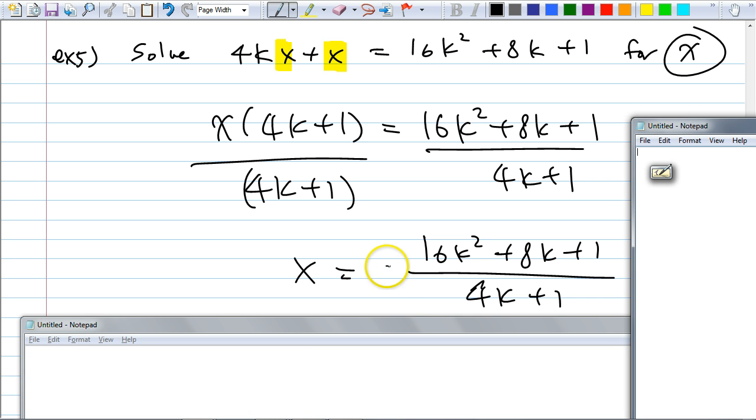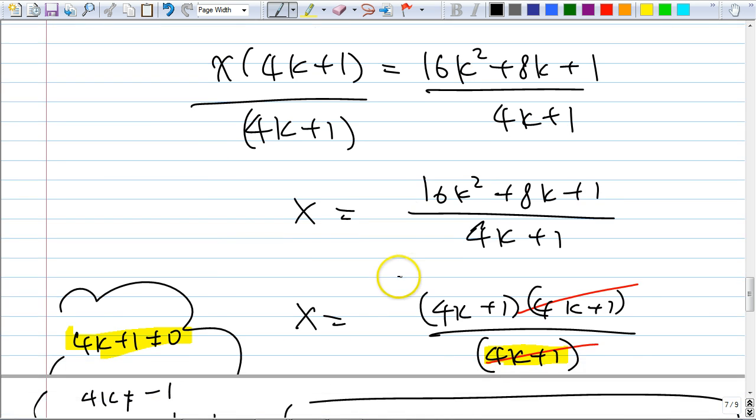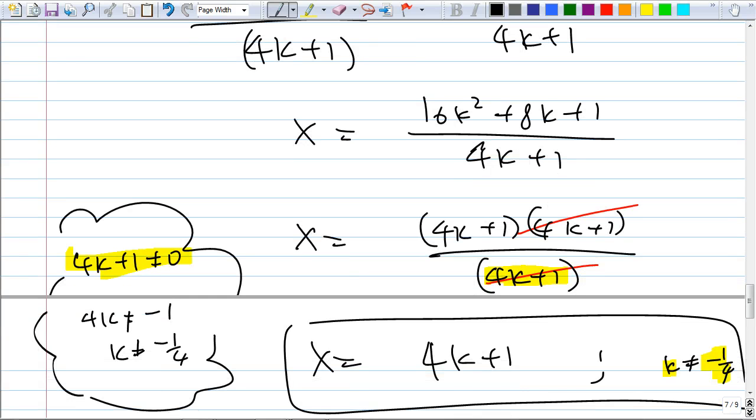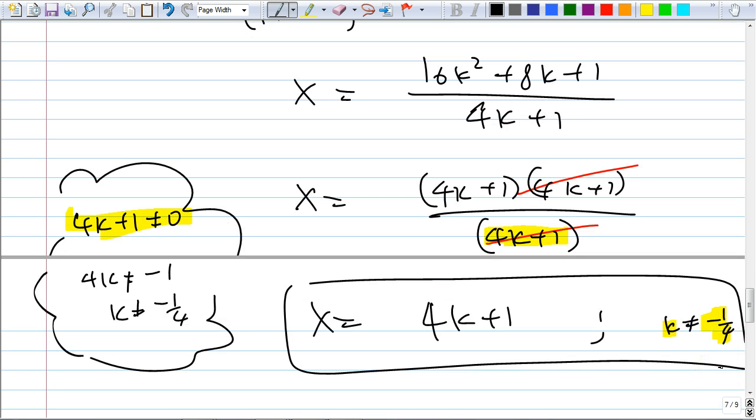Okay, so when you factor, how many people notice that it just becomes 4k plus 1 times 4k plus 1, and as you can see, as we hoped, you have a 4k plus 1 as a factor, just like the denominator, right? You see how you get the same ones? And you see how they cancel out? And then, of course, I get 4k plus 1, right? How come I only have one restriction for this one this time? Yeah, 4k plus 1, when would that be 0? You subtract 1 from both sides and divide by 4. That's when k cannot be equal to negative 1/4. Does that make sense? Any questions? All right, good.